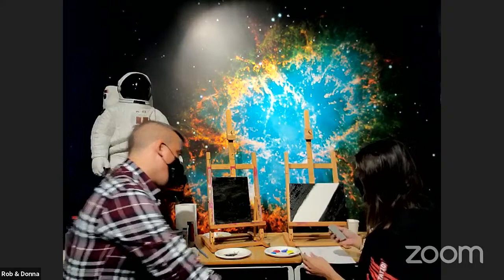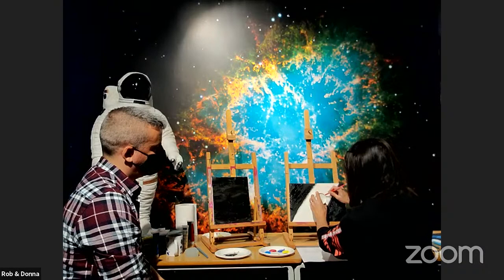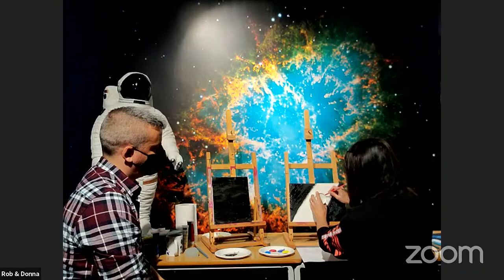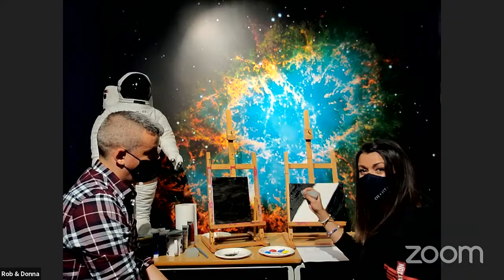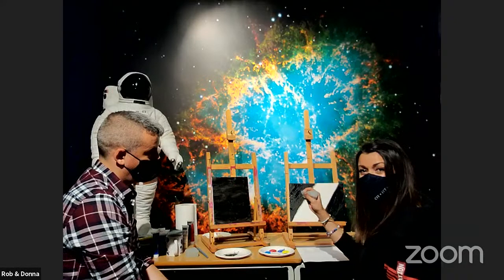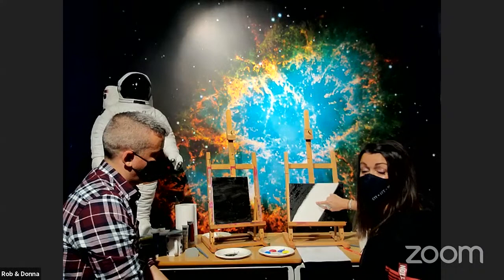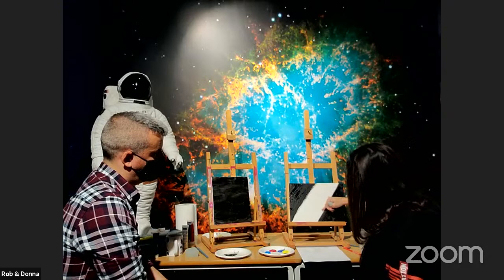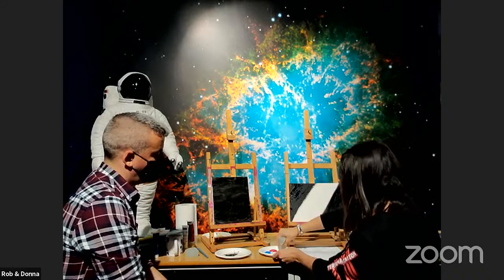You can draw the shape of the planet first before you start doing your blue color, just so you have a guide. I'm going to use this cup and draw with a pencil just the rough shape of it. When I start painting, I'm going to use a sponge to dab on the blue color, starting with darker blue, maybe mixing in a tiny bit of black. I'll dab a little bit of blue over it and try to keep the center part clear. We're going to have a shadow from the bottom, so if you get a little bit of black or blue in that area, it doesn't matter.